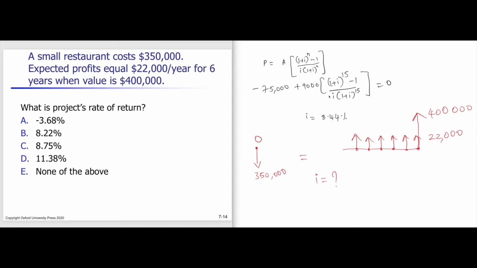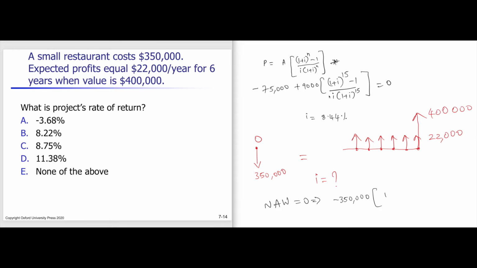So I'm going to use this formula here to calculate what is A when P is given. So that would be nothing but, and by the way, the 350,000 is negative. So we will get net annual worth, it has to be 0. So that implies what we will write is net annual worth. So negative 350,000, because that is P, we will convert that to A.